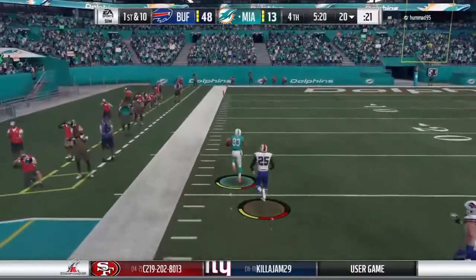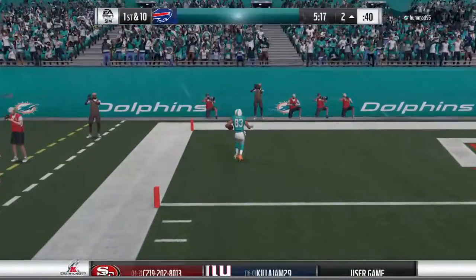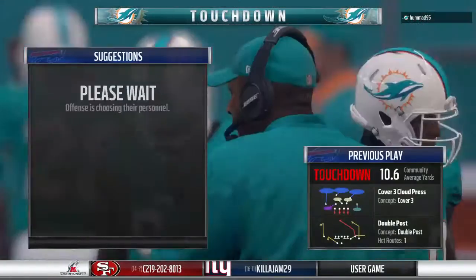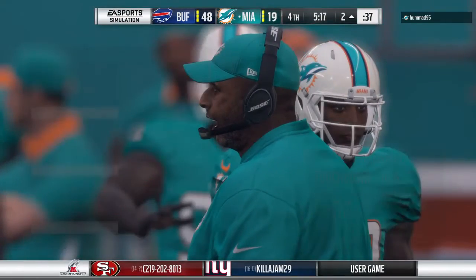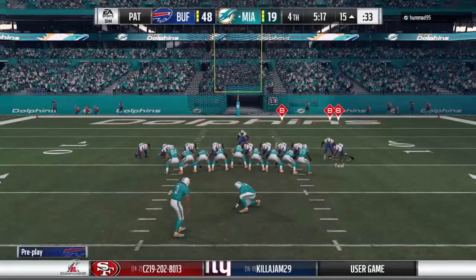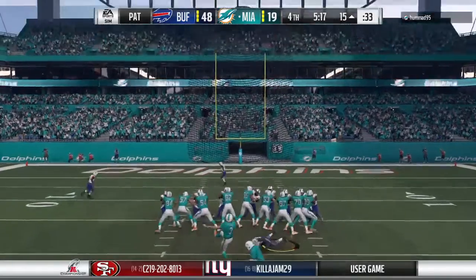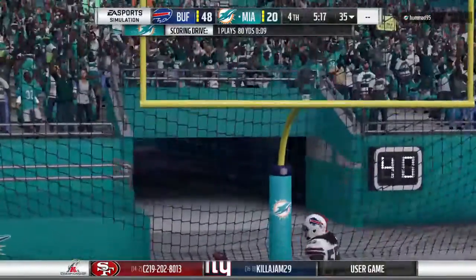And defenders giving chase, but I don't think they're going to get there. And all the way in for a Miami touchdown. A big play there. An 80-yard touchdown. And the Dolphins are in for 6. And correct me if I'm wrong, that was just a simple fly route, wasn't it? No, there's nothing to correct at all. You've got it down pat.